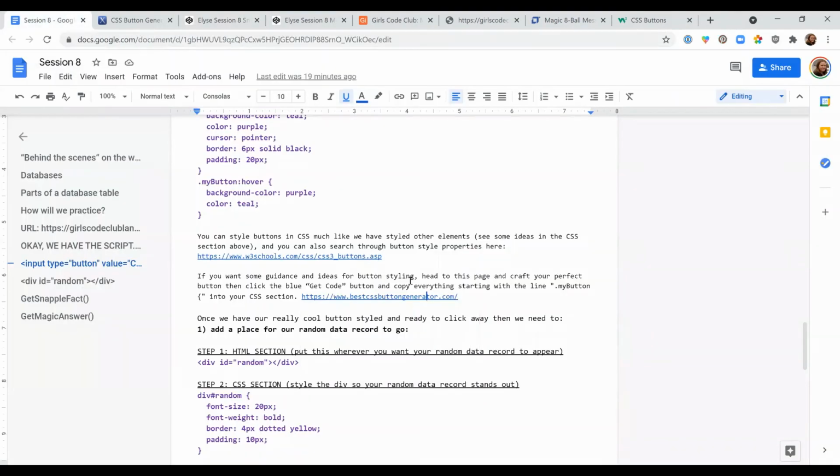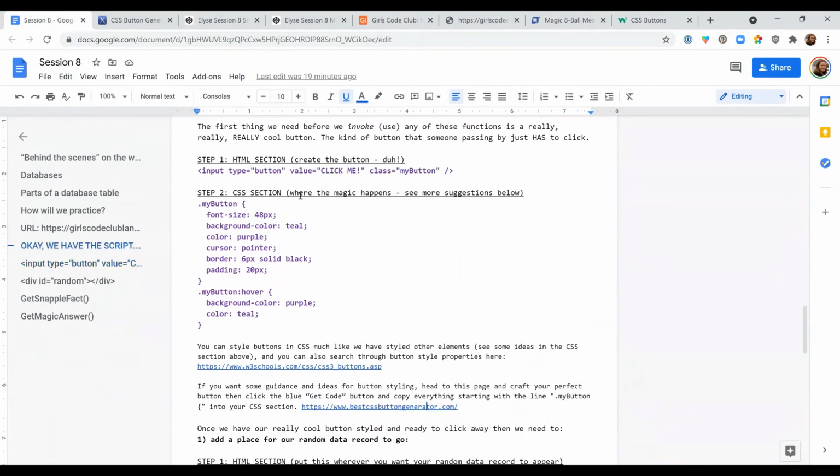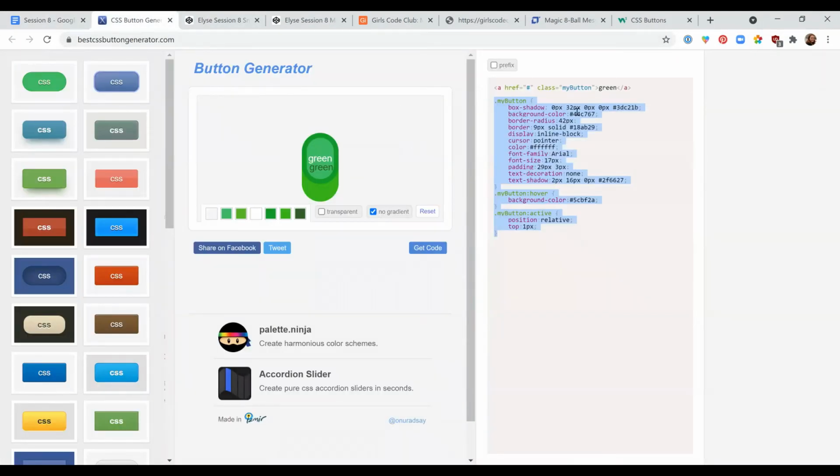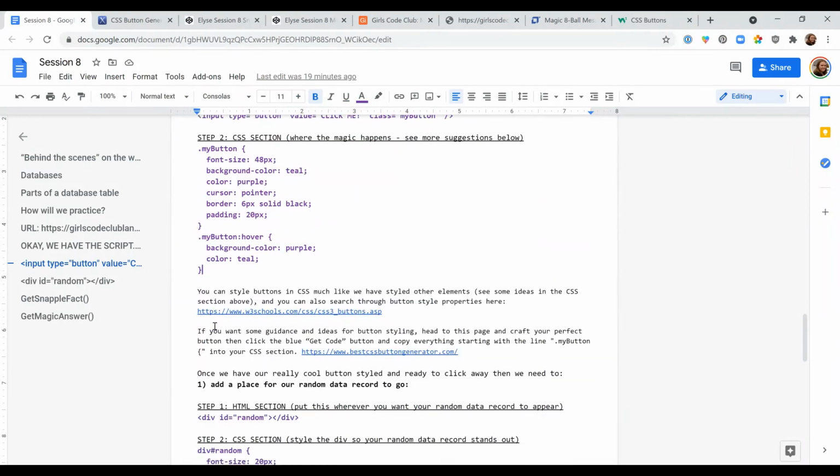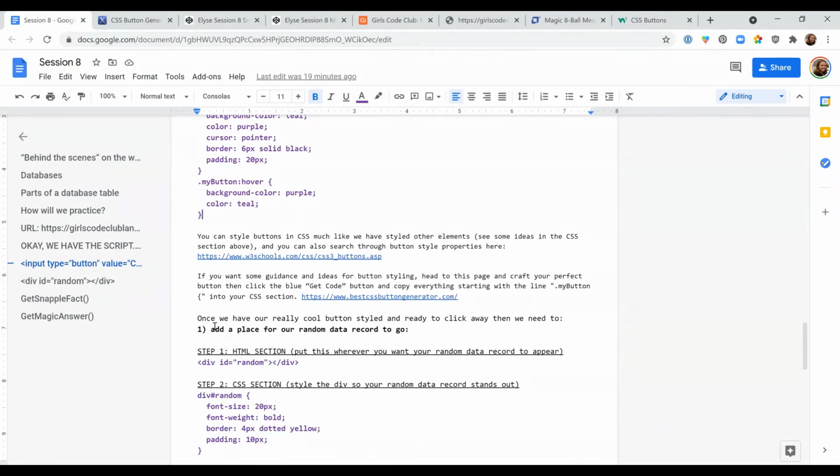That's actually the reason that I called this my button and called the class my button, even though realistically I would normally have come up with a more specific name. It's because I figured if anyone wanted to come in here and use this, it makes it much easier to already have this be the name of the class. So either of those are options, or anything else that you can come up with to style your really, really cool button.